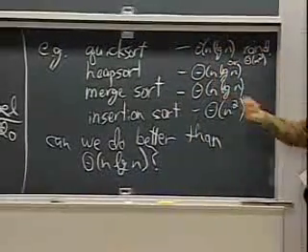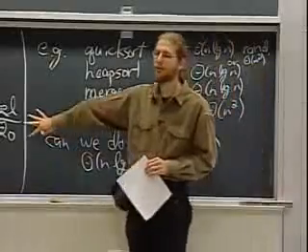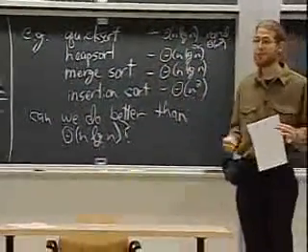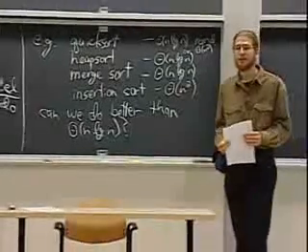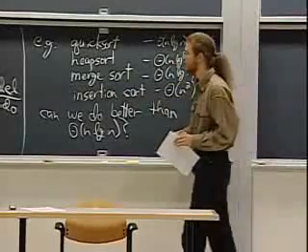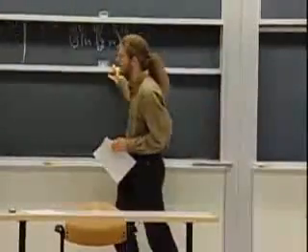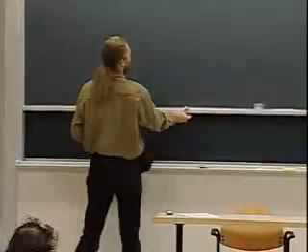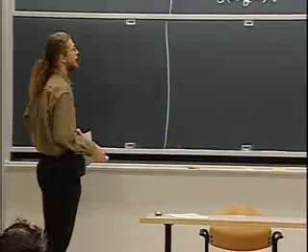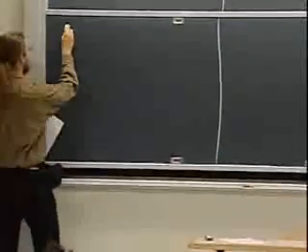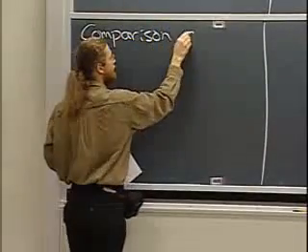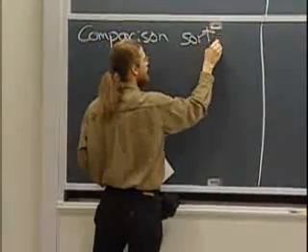But all of these algorithms have something in common in terms of the model, what you're allowed to do with the elements. Any guesses on what that model might be? Yeah? You compare pairs. You compare pairs of elements, exactly. That is indeed the model used by all four of these algorithms. And in that model, n log n is the best you can do. So we've so far just looked at what are called comparison sorting algorithms, or comparison sorts.